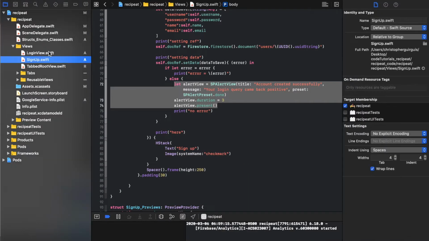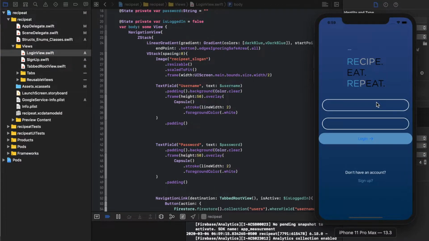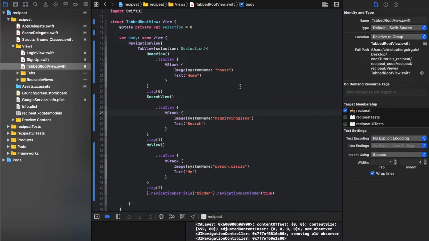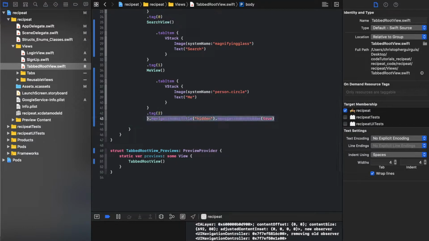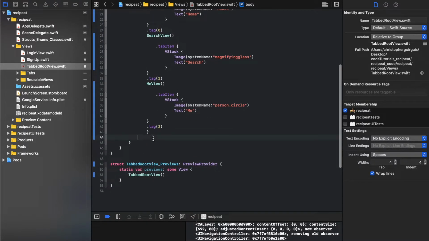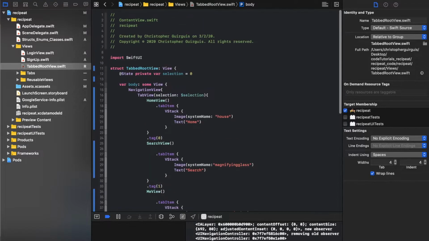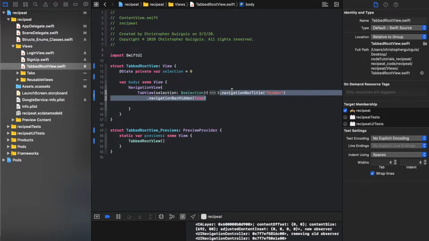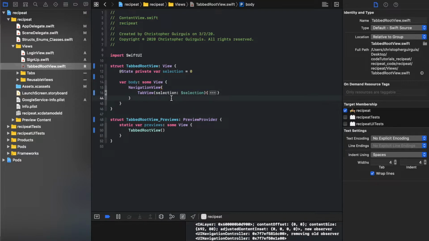I haven't fiddled too much with these text fields yet, so I don't really know what we're capable of doing from an aspect of changing things like default capitalization. That's why right now I'm just doing this right there. Login. You still have that back button, kind of what I expected. But if you go back, actually, we need this navigation bar title on a different level. So let's go ahead to this tabbed. Where we need it is right here inside tab view.